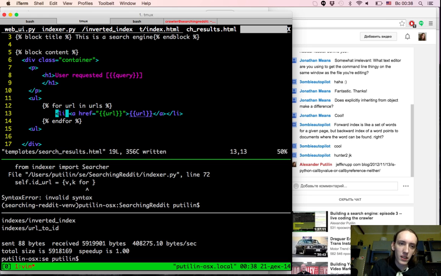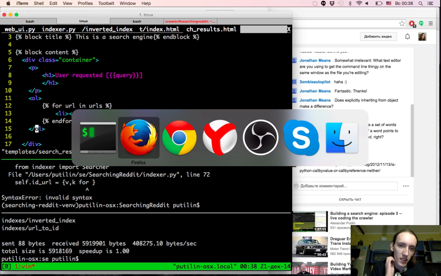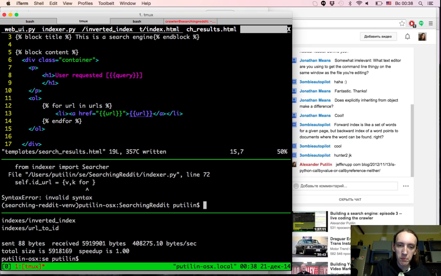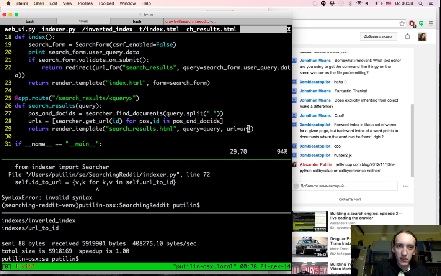Actually, I'm going to use ordered list instead of unordered. So, does it work? Okay, it doesn't. I think I'm not that good with dict comprehension.